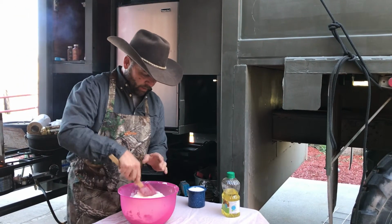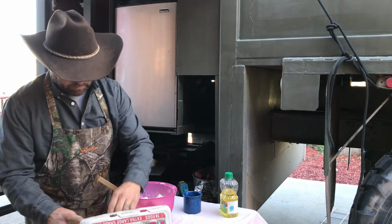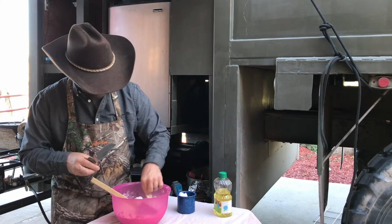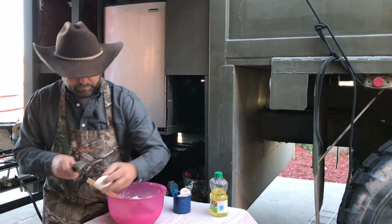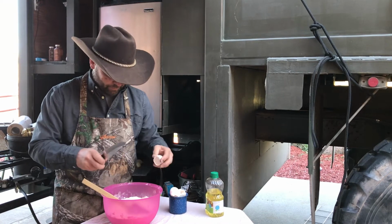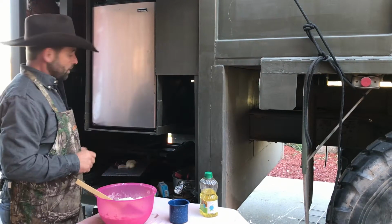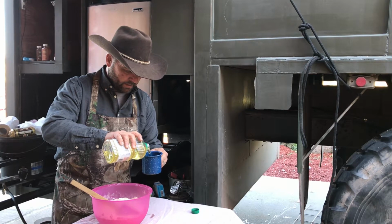Okay. Now we may have to add a little more milk, but we're going to start with a little more than a cup worth of milk in there. And we're going to bust open some eggs. Whoops. I'm kind of mixing both of these packages the way the instructions tell us. Give or take a little bit. Now watch out for that. And then we're going to throw these underneath the truck for the dogs. And about 1/3 of a cup of oil ought to do it. We're just going to go right there.